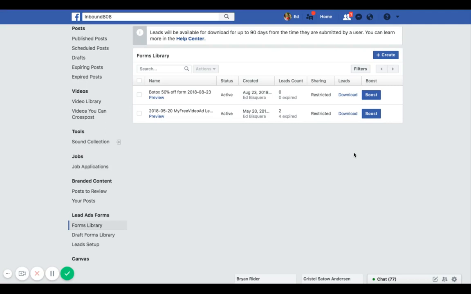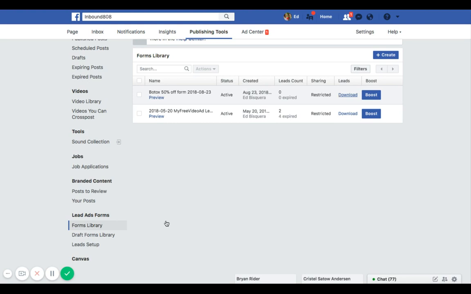Now, this is also where you manually download any leads, but in the next video, I'll show you how to connect it to your CRM or your email responder. A popular method is to utilize Zapier, depending on how you want to pronounce it. Connect Facebook lead ads to Zapier, and then you can use Zapier to send the contact leads that sign up on the form to anywhere that you need to send them, probably 80 to 100 different places.